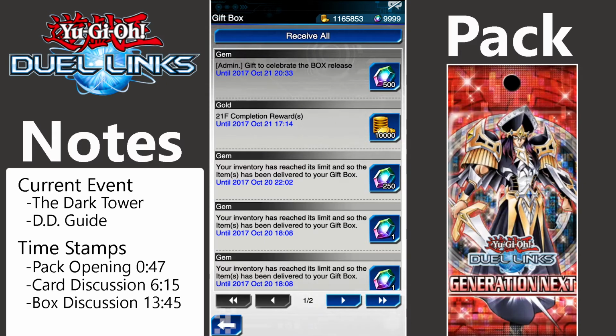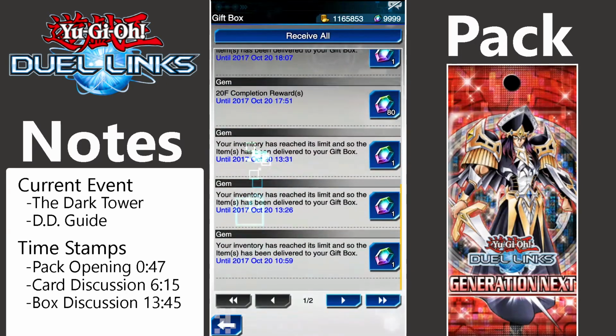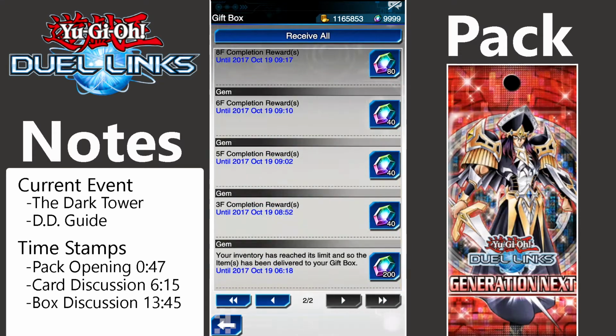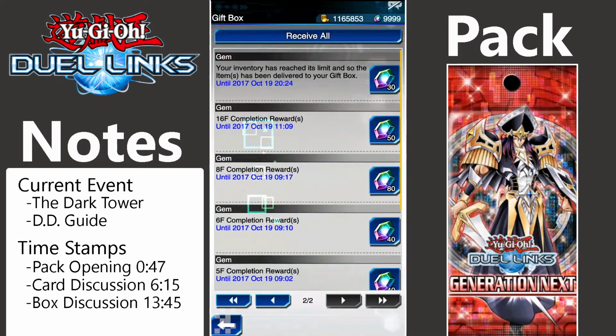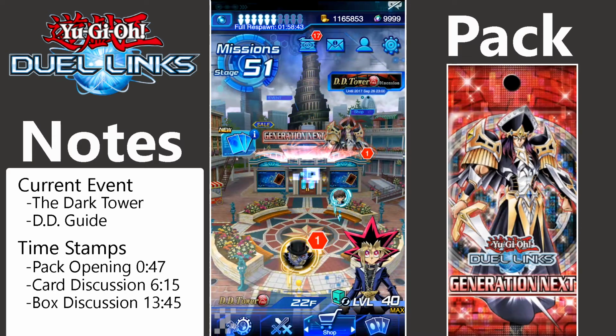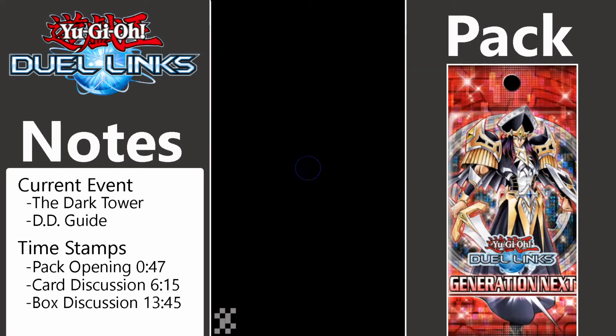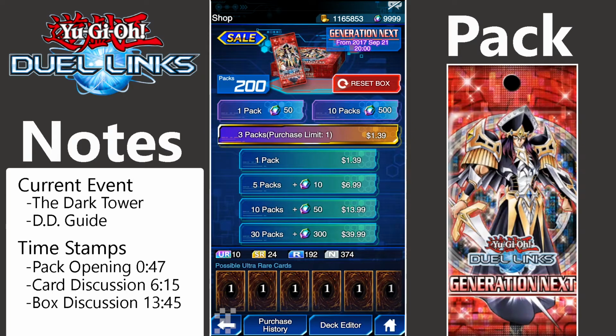I have yet to unbox anything, and as you guys can see right here, my gift box, this is crazy, is basically all gems, because I reached the maximum and I have yet to find anything I want to spend them on. So, well, we can jump into this now and we can open a whole bunch of packs.